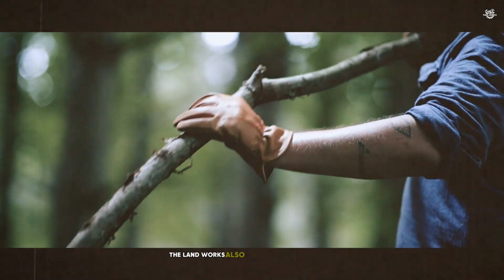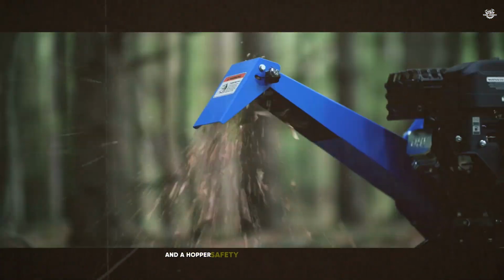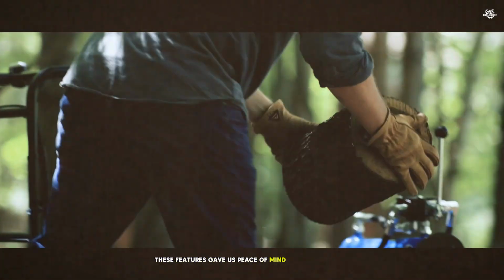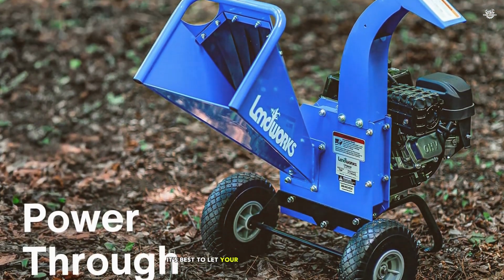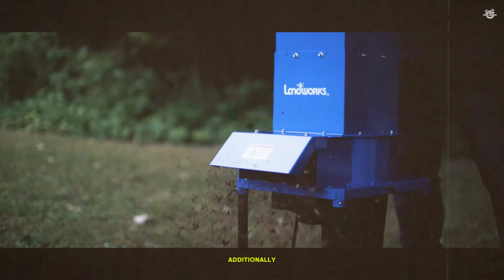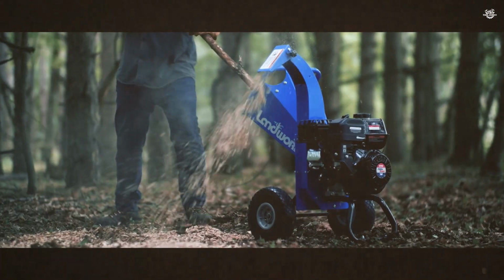The Landworks also shines in terms of safety features. It comes equipped with a low oil sensor that automatically shuts off the engine to prevent damage, and a hopper safety stop that cuts power when opened. These features gave us peace of mind during operation. However, we did notice that the chute could occasionally clog with wet material. It's best to let your garden waste dry out a bit before processing it through this machine. Additionally, while it's more compact than some of the models, it's still quite heavy, which might be a consideration for some users.